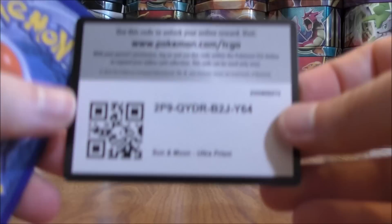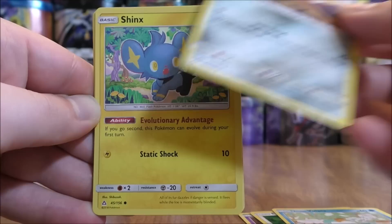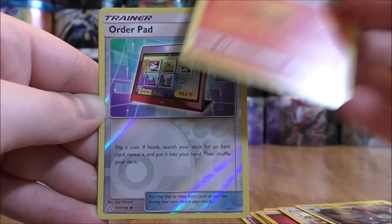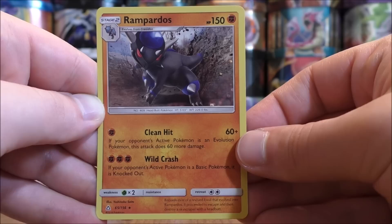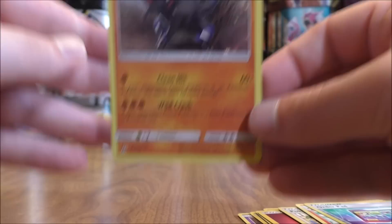Leafeon pack now, white colored code card. Pack cards: Krogunk, Eevee, Alolan Vulpix, Alolan Diglett, Shinx, Fairy Type Energy, Pokemon Fan Club, Gabite, Monferno. Reverse Solo of an Order Pad — a decent trainer, uncommon rarity. And the final card would be a Rampardos, which is a rare hollow. This card is very good in the TCG, especially its Wild Crash move — since a lot of basic Pokemon are Pokemon GX, this card can knock them out immediately.